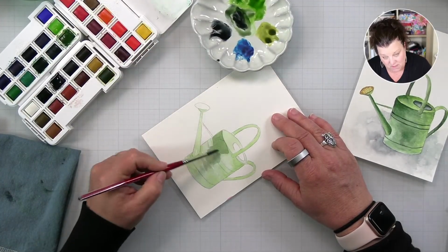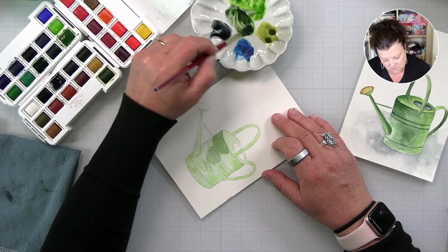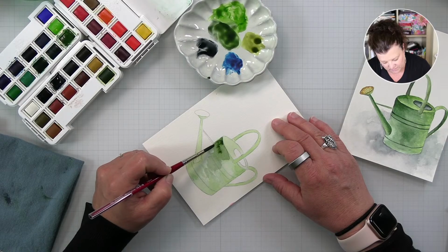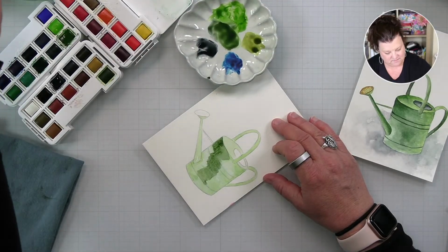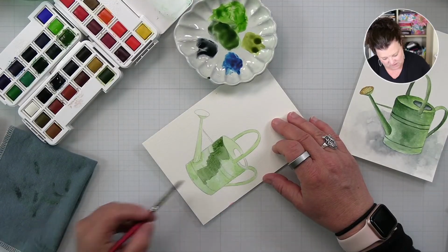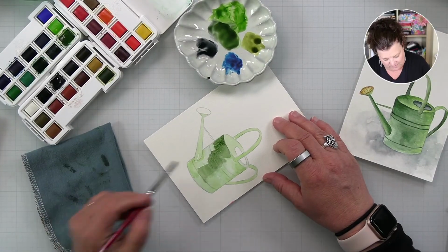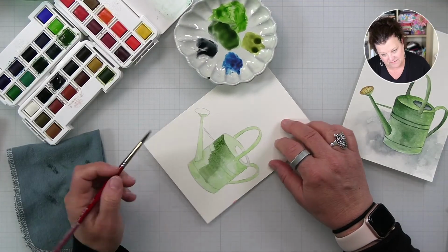Here's how I'm going to recover. Got a little bit too washy here. Going to add in some more and get that consistency a little bit stronger, less watery. And I'm going to just kind of come down here a little messy across there. Clean off my brush, kind of tap, tap, tap, and get that dry. And then just feather out those edges. And I'm really watching my water control with this paper. See how I keep going back and dabbing it off a little bit as I'm feathering out those edges?